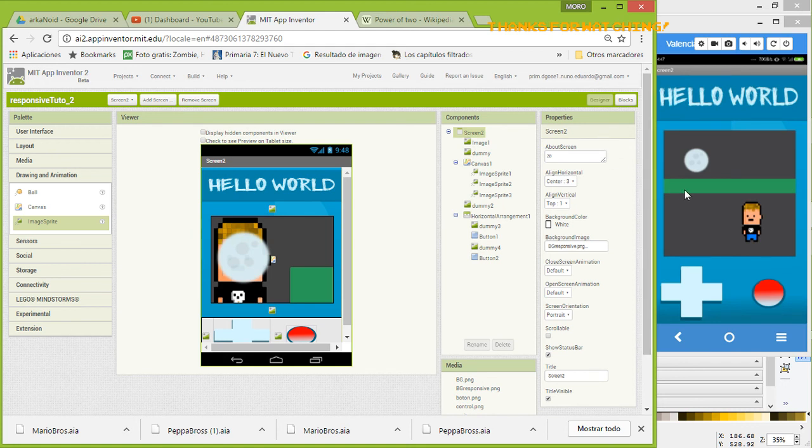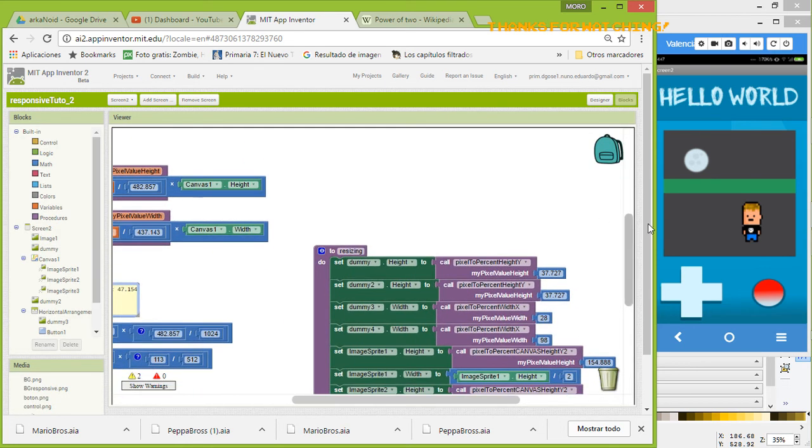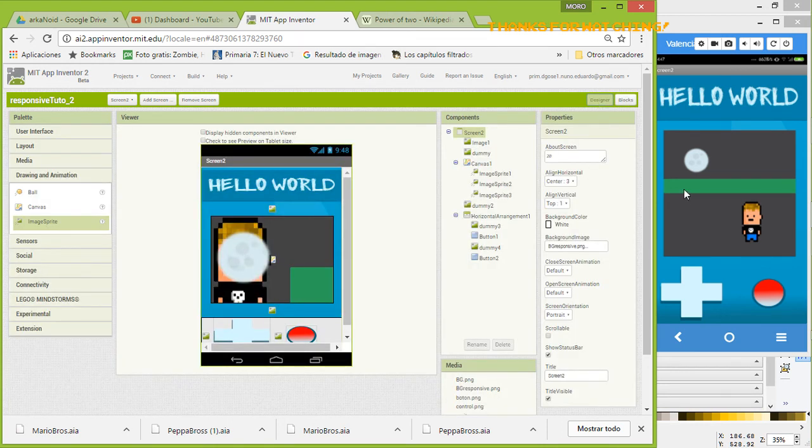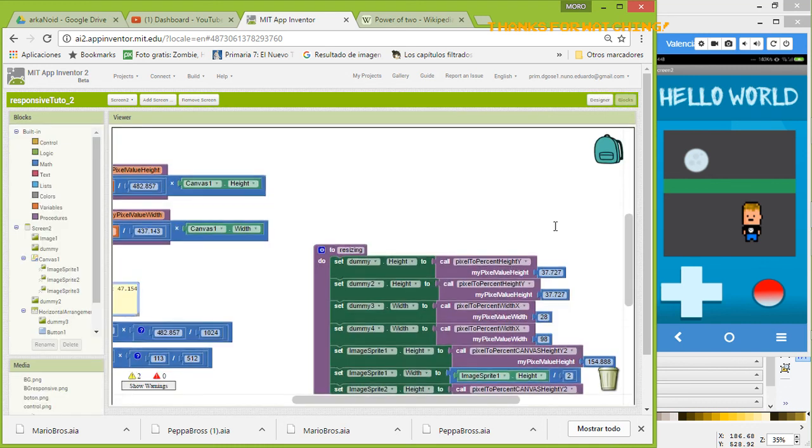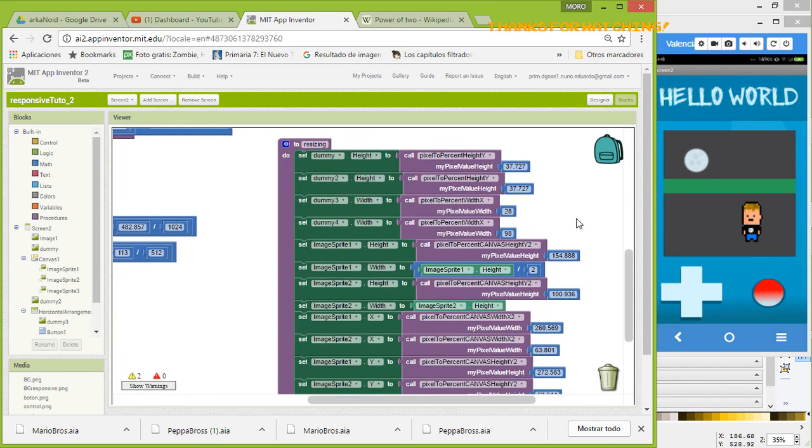Okay, now we are missing just the Y position for this platform, but that's very easy because we know the canvas is like 400 and something.